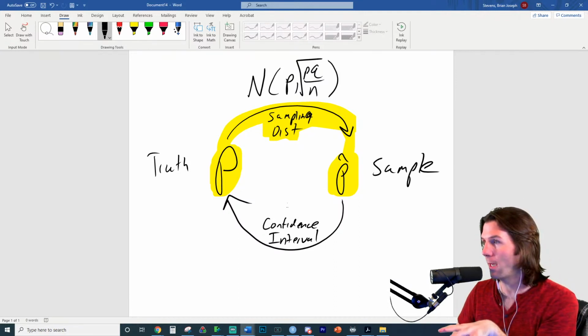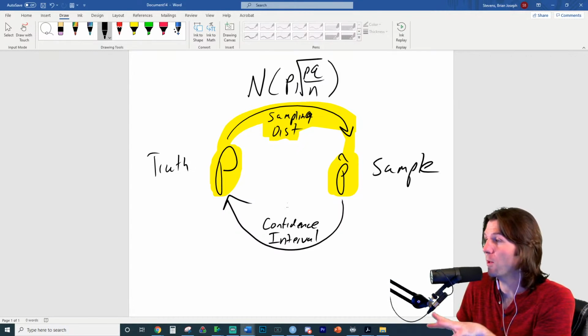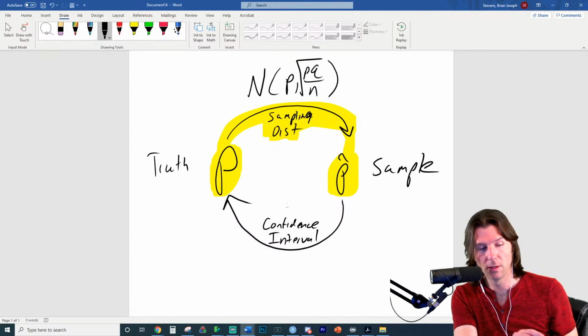Someone says, go to the line. I want you to take a sample of 100 random products, and let's figure out what percent of our products are broken, because we don't know. We're a brand new company. We don't have data on this. Let's try to figure out what percent of our products are broken.